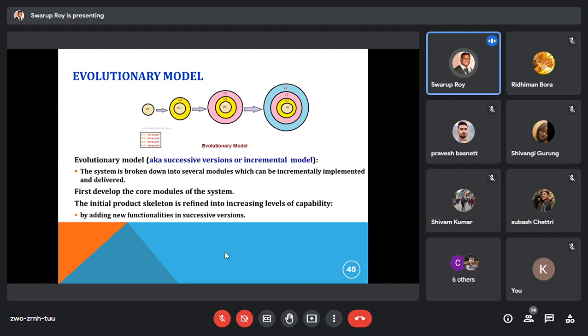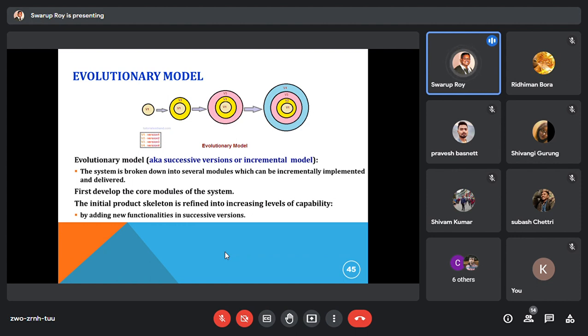If the customer is satisfied with that particular sub part, then they go for the next functionality development and add it. Initially it was V1, and now having another set they have updated, that is called V2. Now they integrate these two modules together, and then V3, V4, V5, depending on how many modules they have developed.